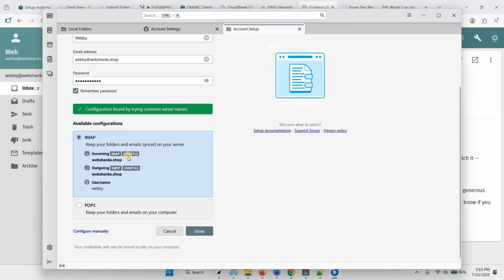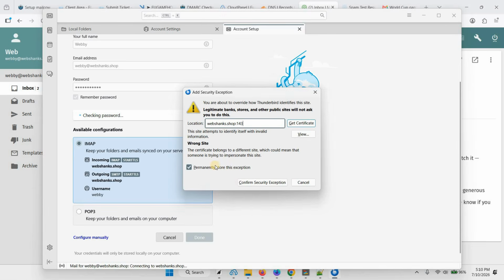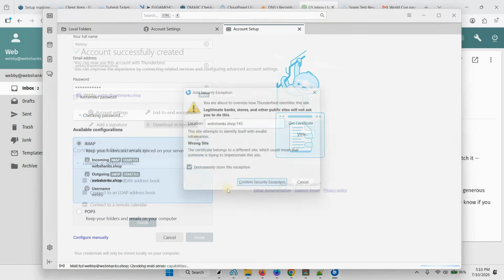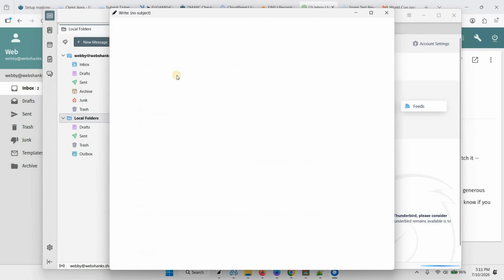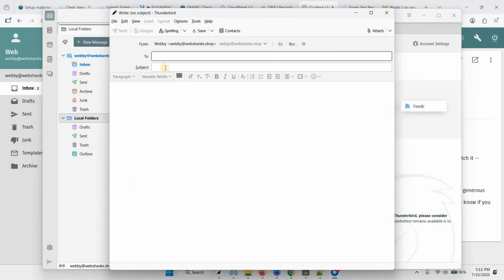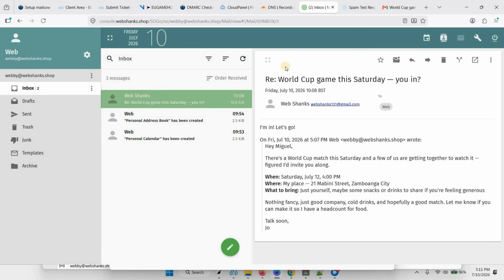We are using StartTLS for both incoming and outgoing. So we are good, and just click done. You will just click finish and you can start sending an email. There you have it. You now have a fully functional Mailcow inside CloudPanel.